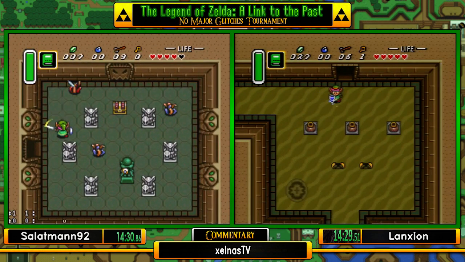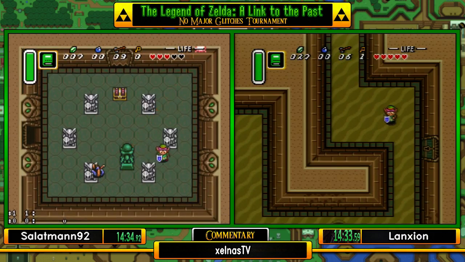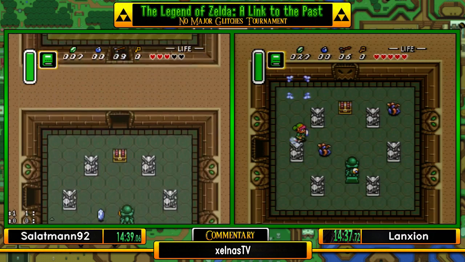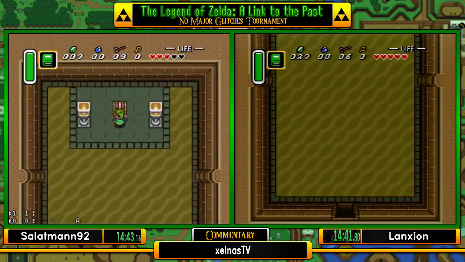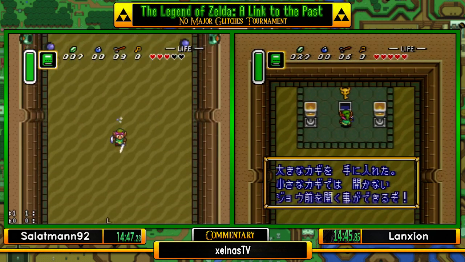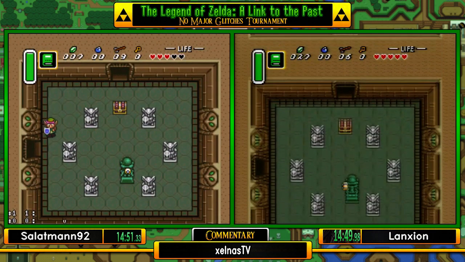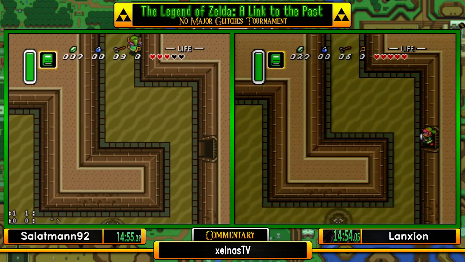Now we have to kill these 3 popos. I think that's their name. I've seen them called a lot of things, but I call them popos. Lanxion with actually a little bit of a cleaner popo room. Grabbing the big key, getting through the cannonball room. Lanxion's still at full health, and Salatmann is actually taking some damage.